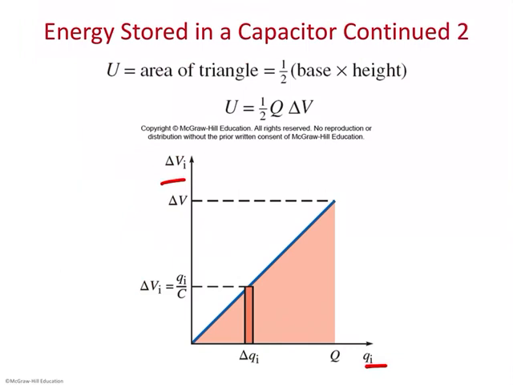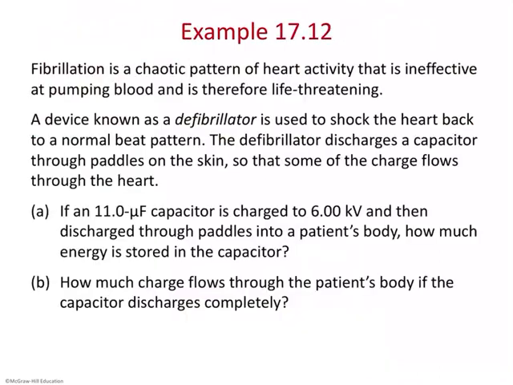In order to find this potential energy, you could find the area under this curve, which is just a triangle. So it's just 1/2 base times height, so 1/2 Q times V. All right, so let's look at an example really quick. And we're almost done.